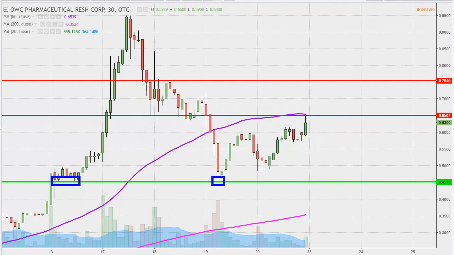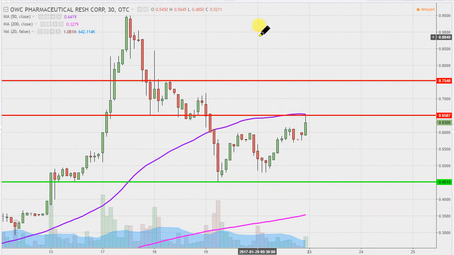And then the next key overall level of support, which isn't even in threat right now, is going to be that pink line there, which is the famous 200 period simple moving average. And I'm just going to leave it at that. I'm not even talking anymore because it's kind of pointless to talk about that level when the price is way up there. But just know 45 cents, 200 period are definitely the big picture levels of support moving forward.